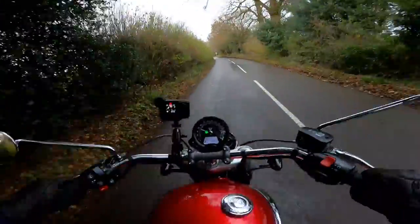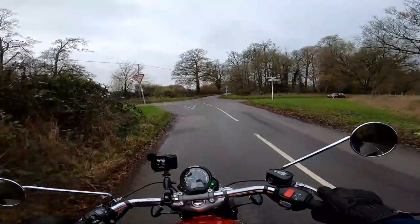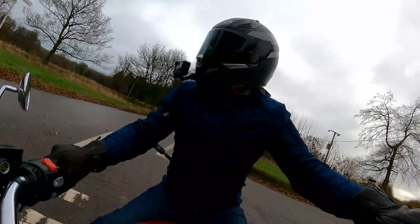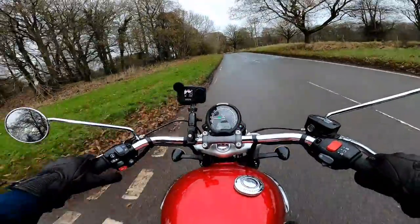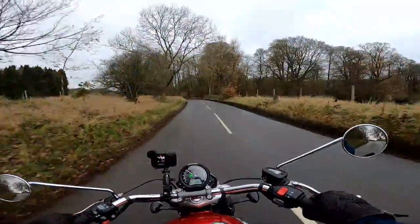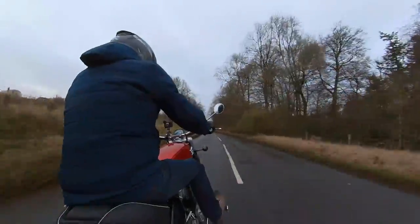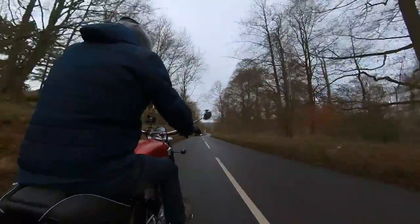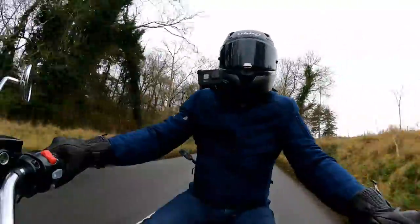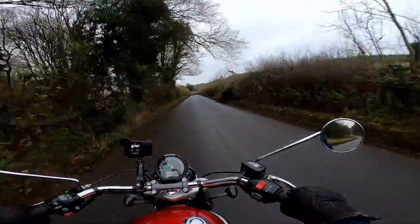I don't want to come sliding off this brand new model that Triumph UK have been kind enough to lend me for this review. Some of the changes are cosmetic — I'll show you those when we do the walk-around — but also some engine internals: lighter moving parts to make it spin up a bit quicker, more efficient, and to help it pass those new tighter Euro 5 regulations. It feels lovely on here. One of the complaints I had before was that it was a little bit vibey in certain gears, particularly second. Now in second gear there's a little bit of vibration through the seat, but it's nothing to write home about — I'd mark that down as character, in a good way.